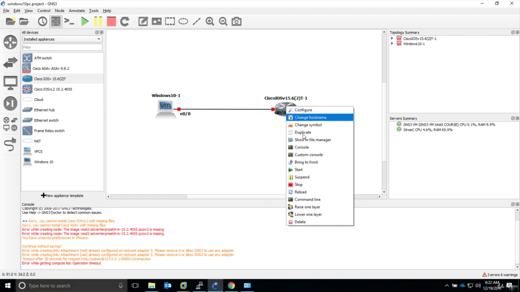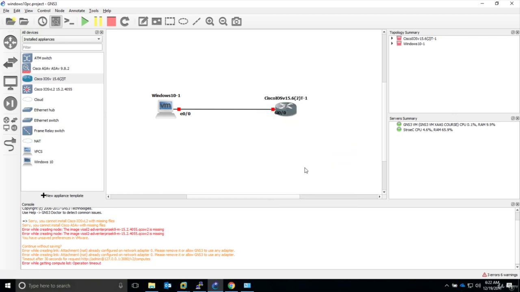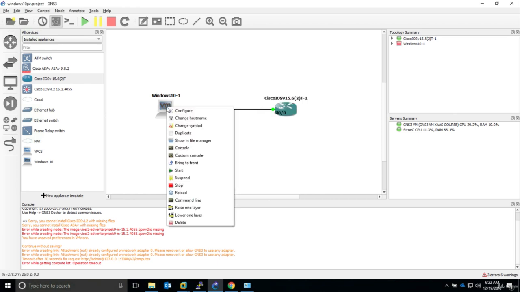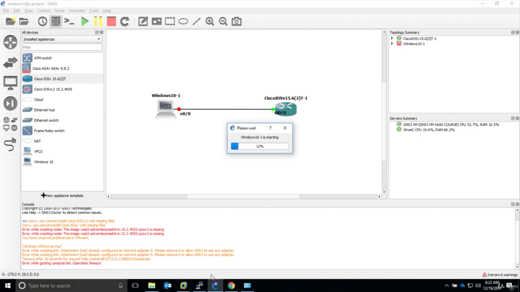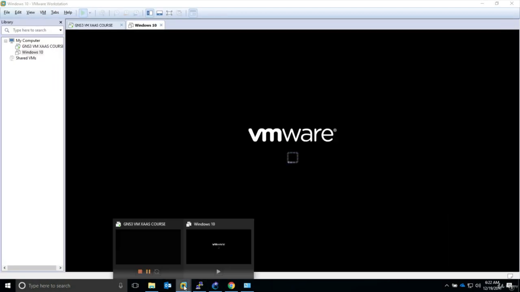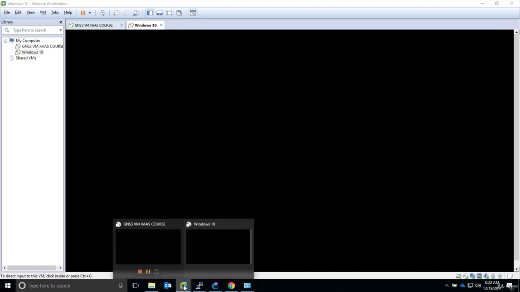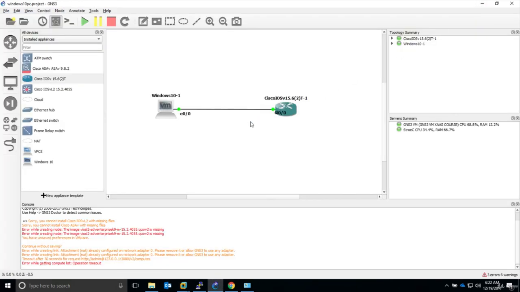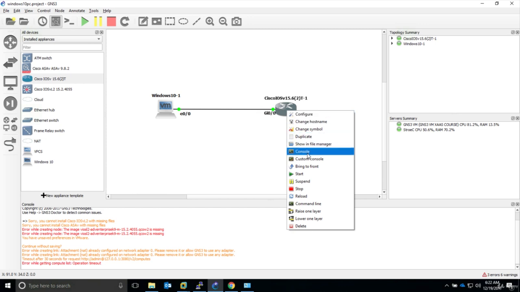Let's power on the router, and now I'll also power up the Windows 10 VM, and when I do this you will see it power on in the VMware Workstation. In the meantime, let's console to the router.